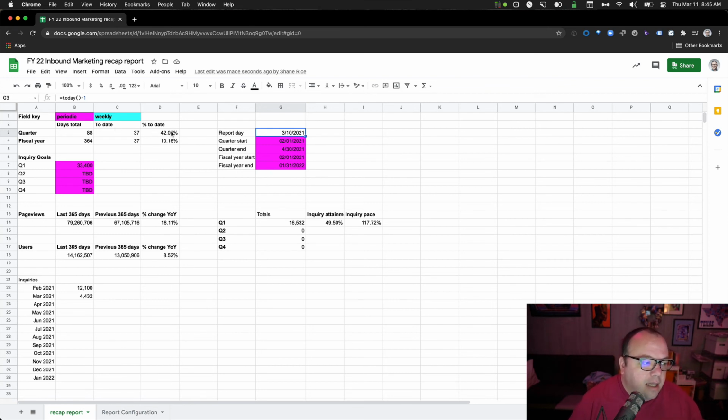Then this gives you the percentage of quarter to date and percentage of fiscal year to date. Right now, for inquiry goals, this is our number for quarter one. We don't have the rest of the year mapped out yet, so once you have that mapped out, you just plug these numbers in here. As you start to fill in the trial numbers down this column, or inquiries, this will fill in, and I'll add the formula here to continue to take you through the rest of the year. If you have any questions, let me know.